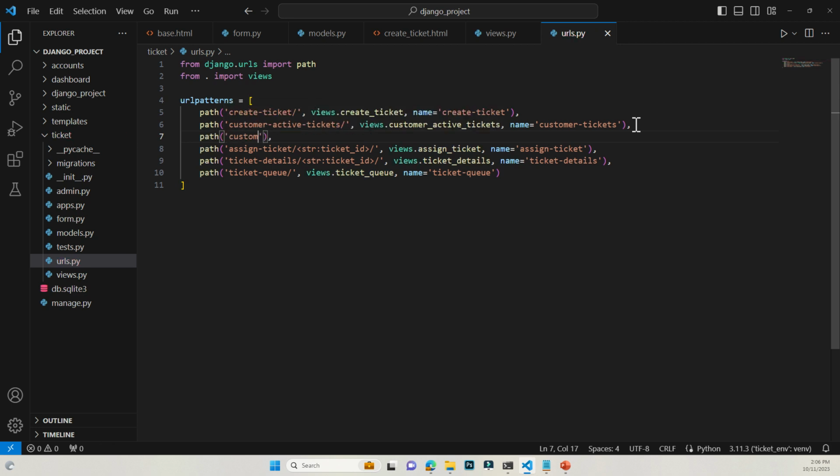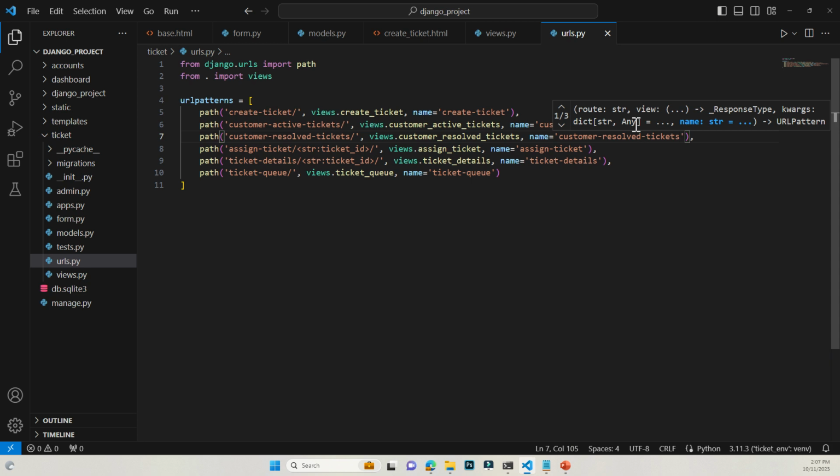Okay, customer resolved tickets. Use the customer resolved tickets name. Customer resolved tickets, right? Okay, customer active tickets as well too. Okay, I think that makes sense.